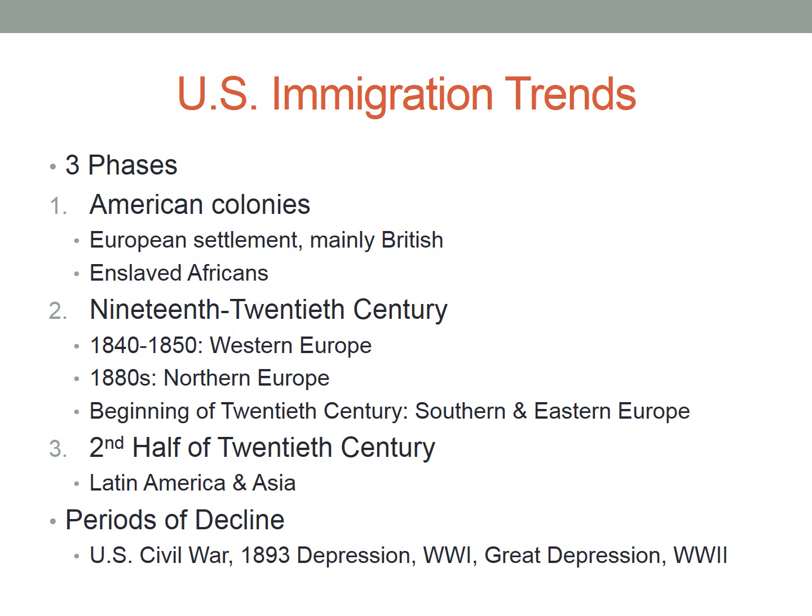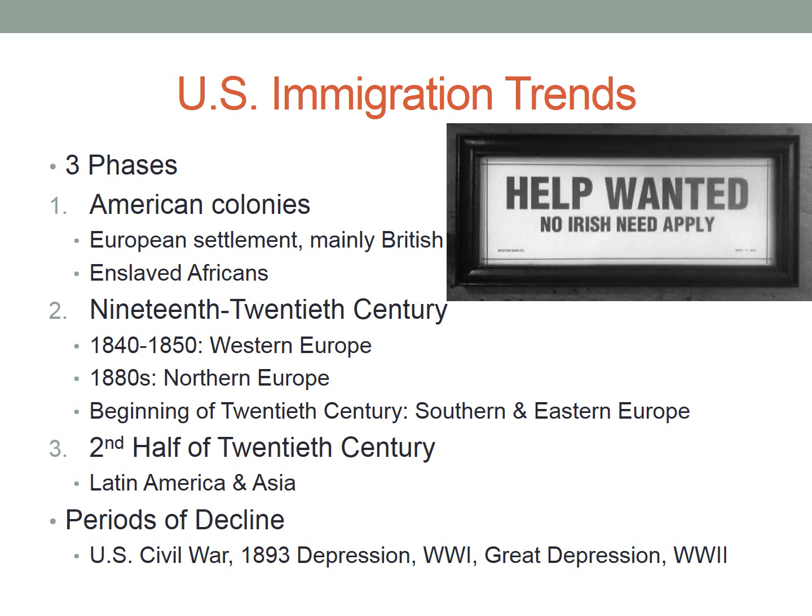The ratio to the amount of farmland, there was so much, and the amount of workers, there weren't enough, that immigrants were often welcome. But that isn't always the case, because it wasn't uncommon to see signs that called for help but said, "No Irish need apply." And some of that hostility actually ramped up into the early part of the 1900s when, so late 1800s, 1890s, into the first part of the 20th century, up to about the start of World War I, we saw a lot of migration from Southern and Eastern Europe. And we saw hostility with people there.